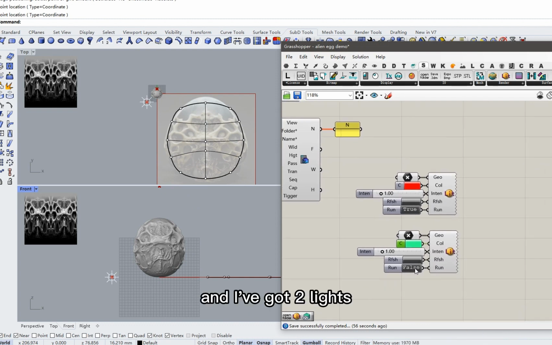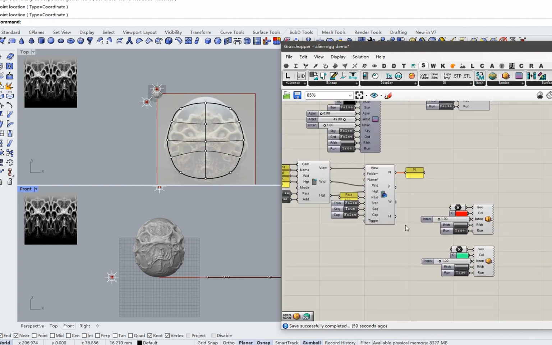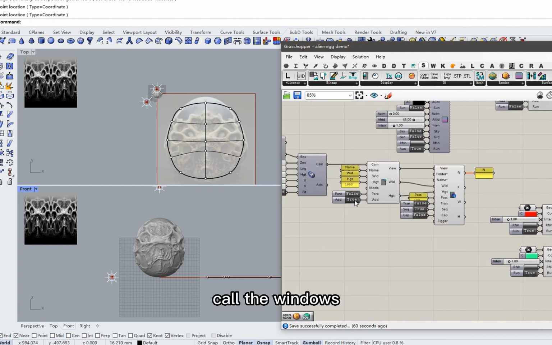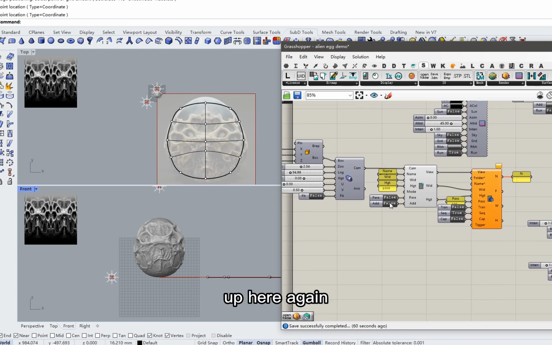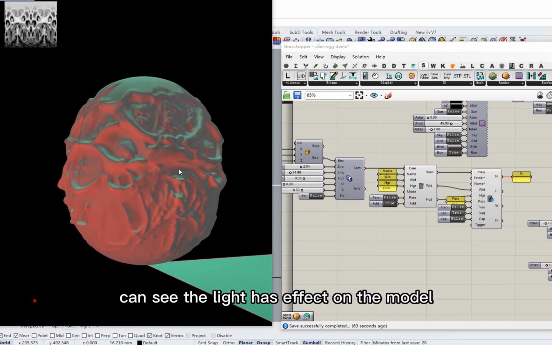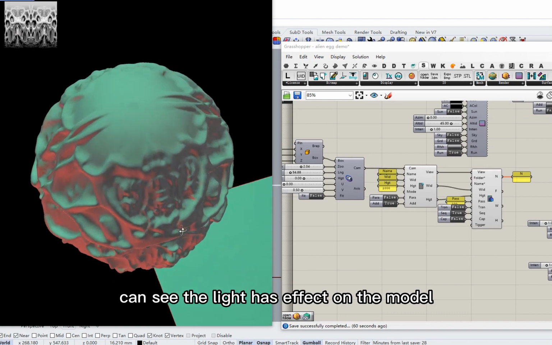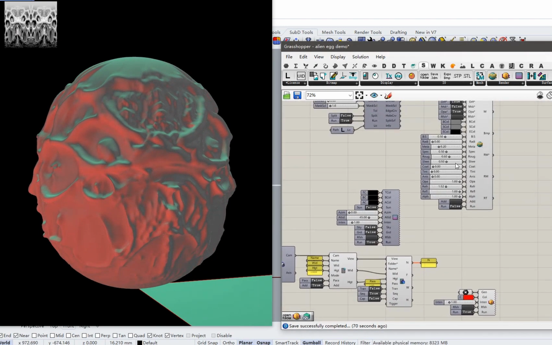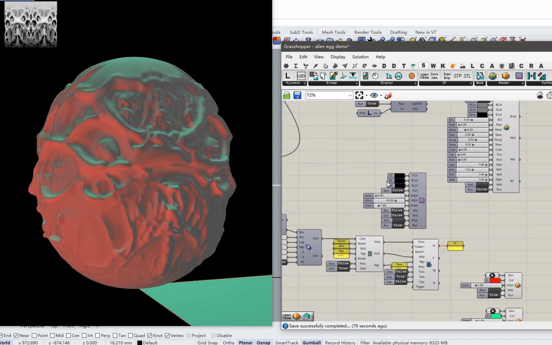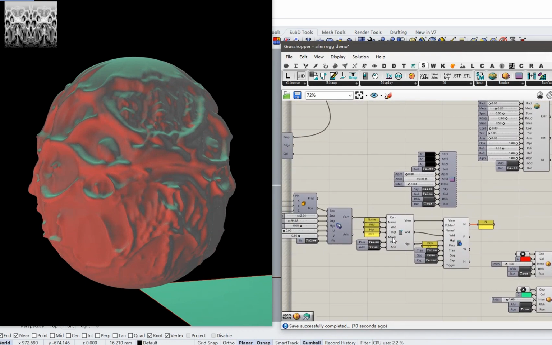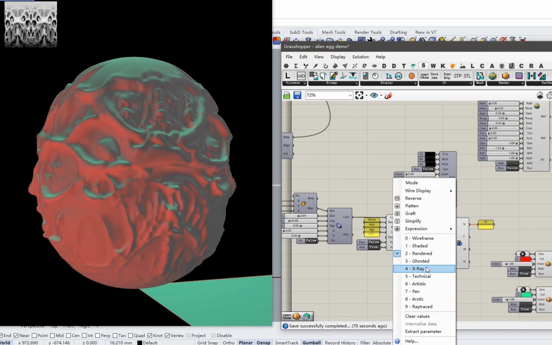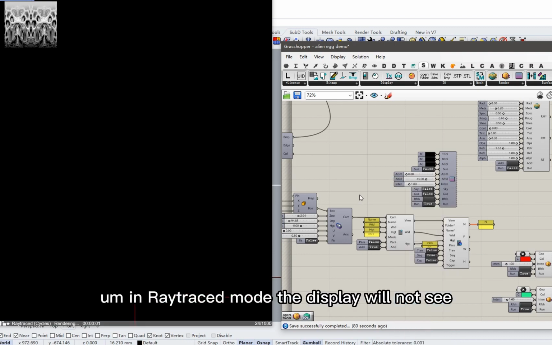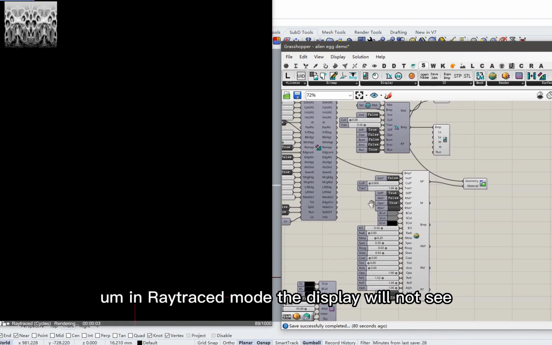And I've got two lights. Call the window up here again. You can see the light has an effect on the model. You got blue and red. And to ray trace. In ray trace mode, the display will not show.